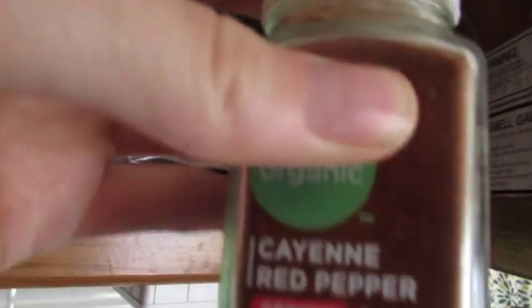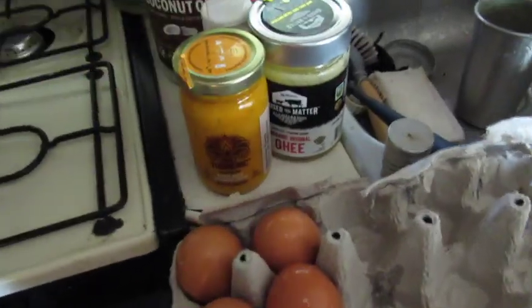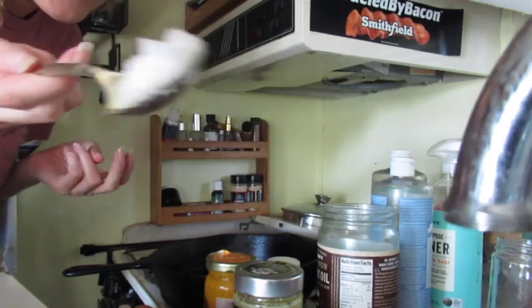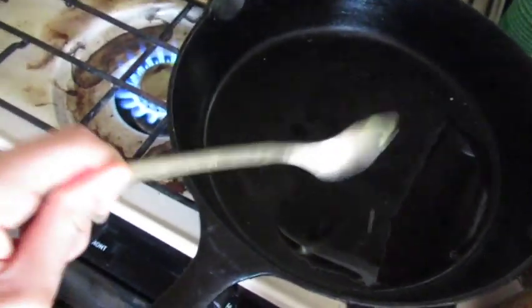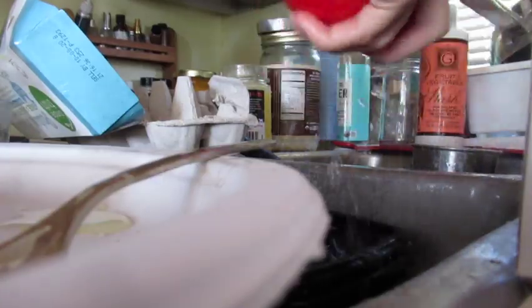So we are going to need some cayenne red pepper. What do you think about my teeny fridge? It's not too bad for a really old fridge. And we've got our garlic ginger paste. I'm using about this much coconut oil. It's really hard doing this with one hand. I forgot to cut a tomato — I did the same thing yesterday. My tomato's looking a little funny, but this is good. It'll give the pan some time to cool down.